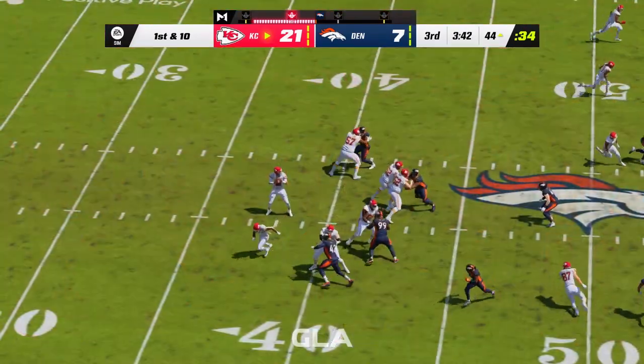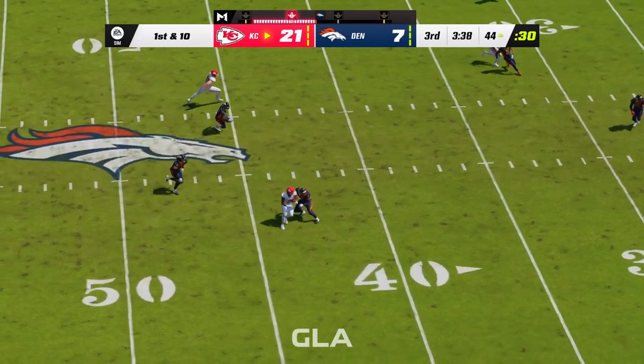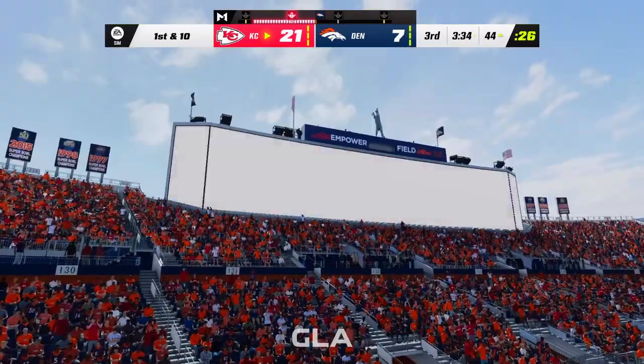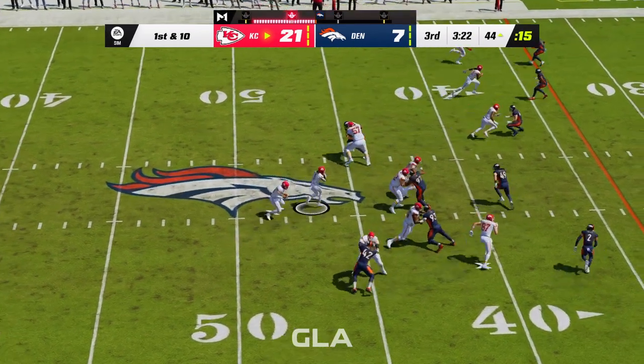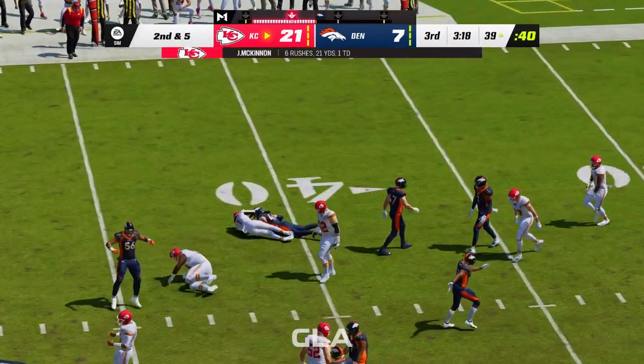Mahomes finding Juju there for the Kansas City first. And now we get into the psychology of the whole thing, because a lot of teams with a 2-score lead in the third quarter almost become defensive with their offense, just playing not to lose. I think with this team, you got to figure at this point, this is a great spot for them to go into attack mode, really try and put the hammer down and finish this one off.